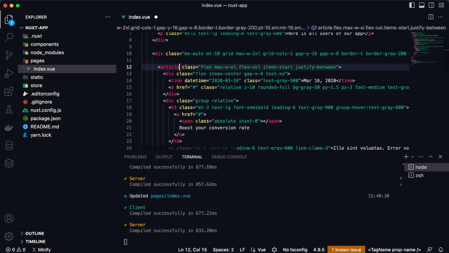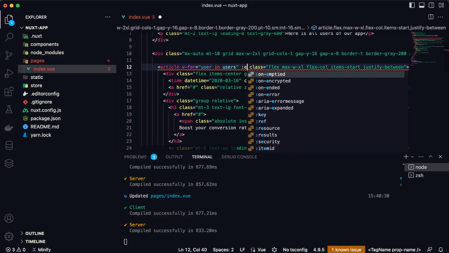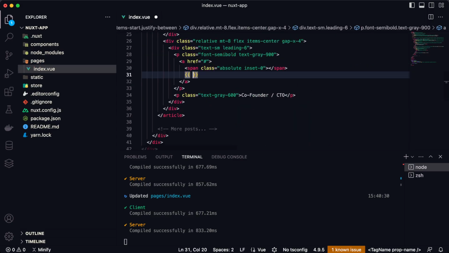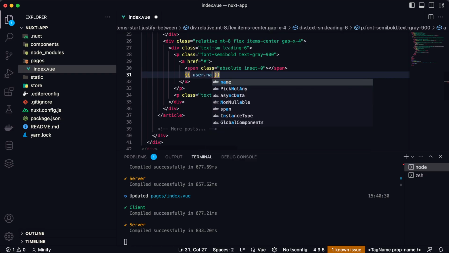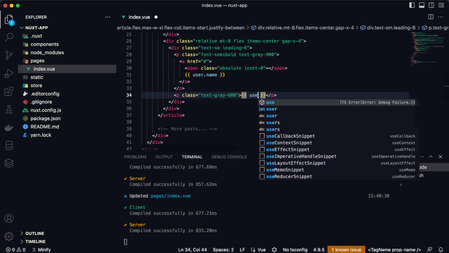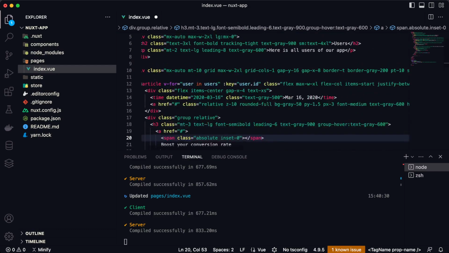Okay, and now first I will delete here avatar, because JSON placeholder does not include avatars of the users, and here I'm going to use v-for. So v-for user in users, and as key I'm going to use user.id, and let's go here, and let's show here username. So let's type here user.username, and let's see what we can also show here.